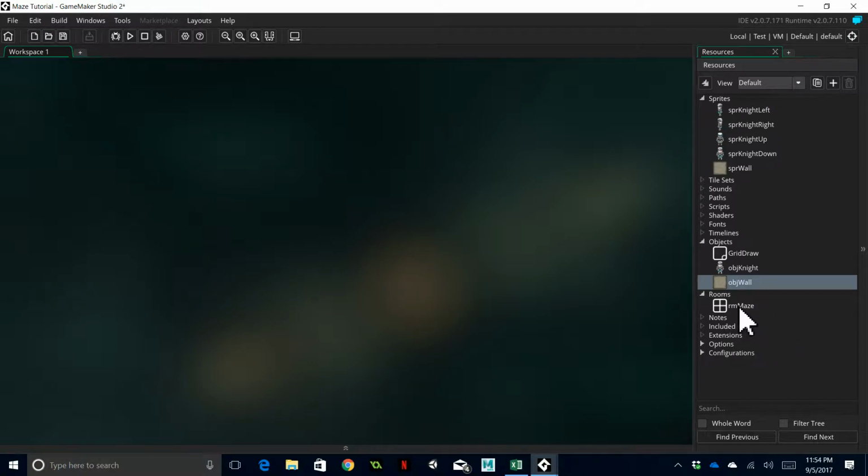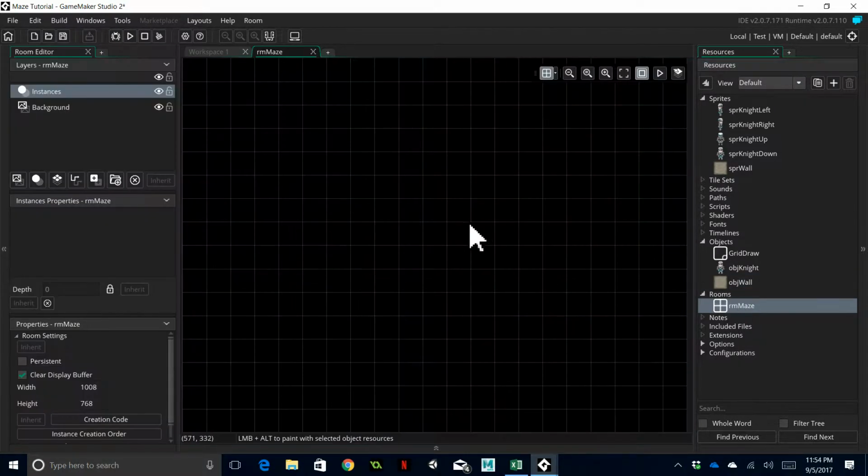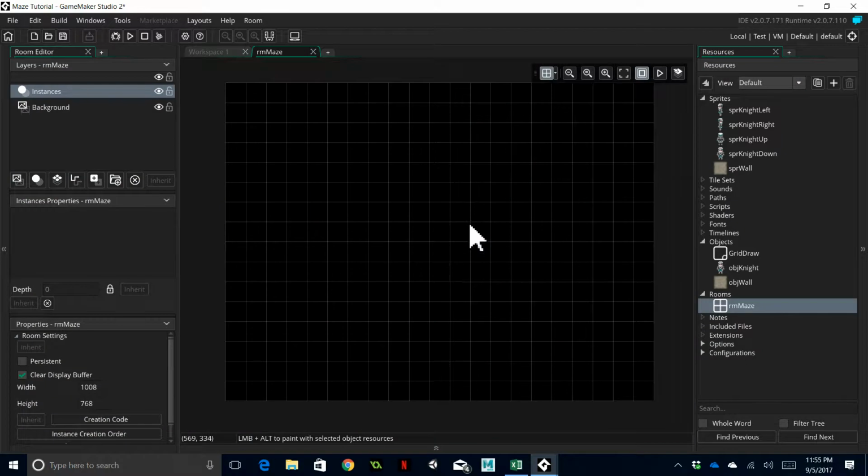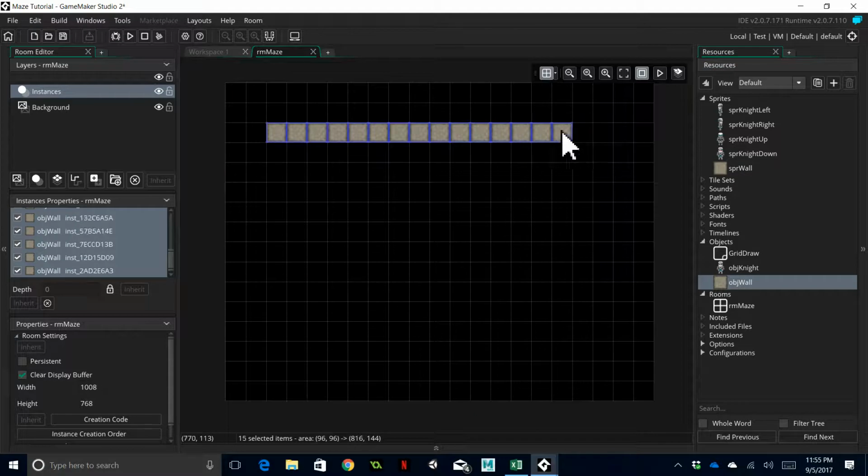Now the next thing we're going to do is set up our room. We're going to draw our castle and our walls in our room here. Now, without changing anything, I'm going to start drawing a wall, and you're going to see a problem right away here. And again, if yours ends up the right size, you may not have this problem, but if you do, this is how you solve it. I've clicked the object wall here, and holding the Alt key down, I can now draw my walls here.